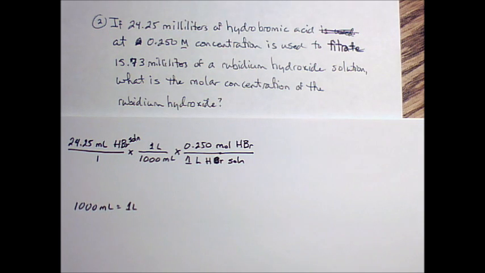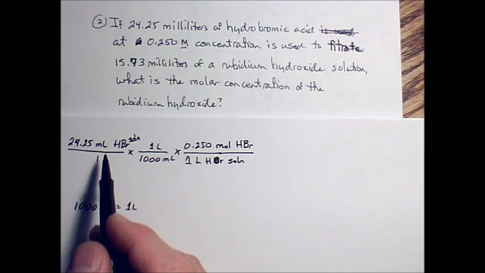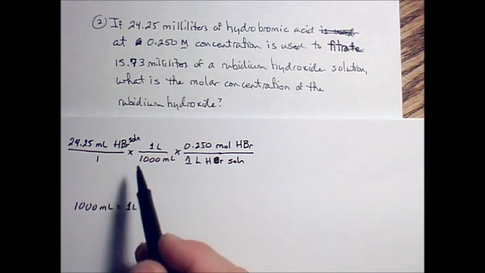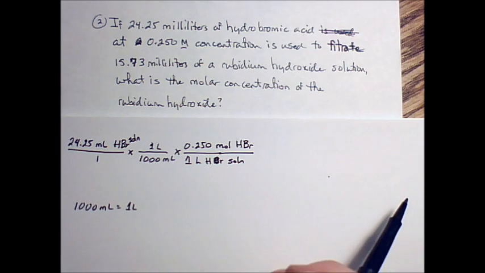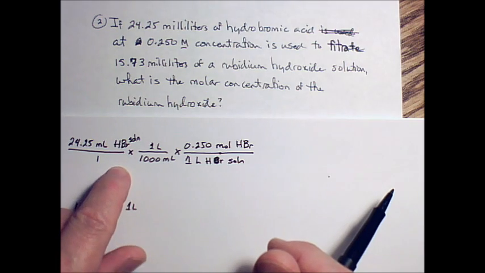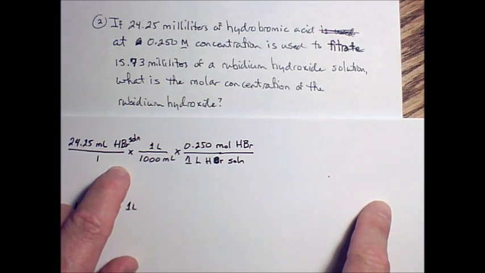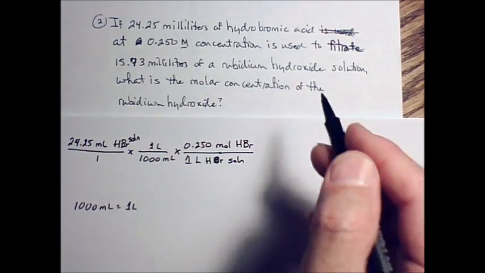Somebody ask a question? Yeah, could you not put the 15.73 milliliters of rubidium hydroxide solution under the hydrobromic? Yeah, you'd actually end up with the right answer that way. I wait until later in the problem because that's when I get into that solution. But it actually works out that way. You put this many milliliters here and the 15.73 milliliters of rubidium hydroxide down here, and still manage to come up with a molarity. Good. That'll work, and I'll show you when I get there why you can do that.